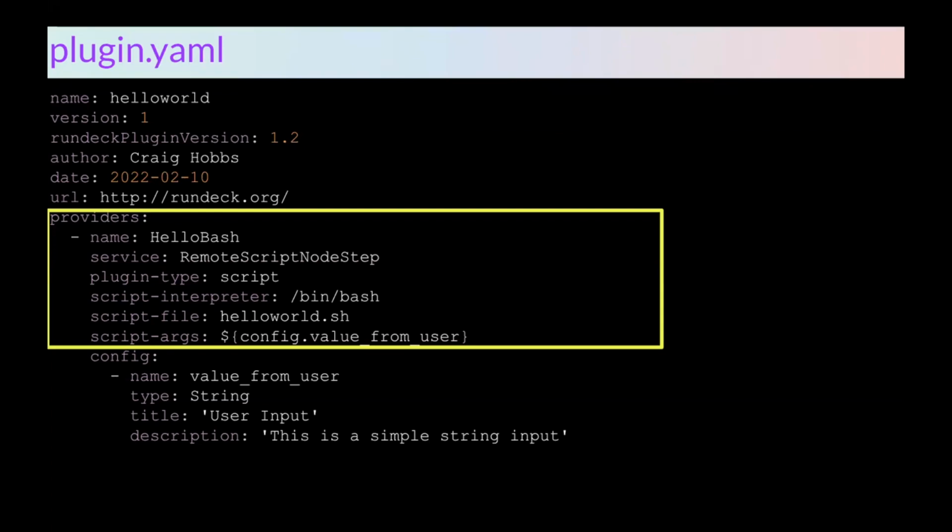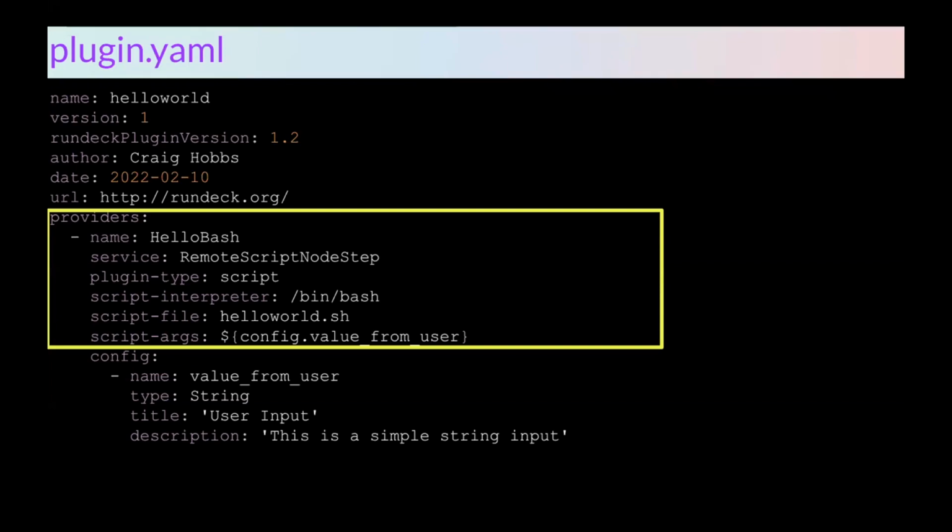Anything that's available as part of the Rundeck service core. There's a full listing of these as well inside of the Rundeck plugin development documentation site. I'm then defining my implementation type. In this case, it is a script. So this lets Rundeck know that I will be executing a script. And to that, I have an associated area where I will be keeping my scripts.